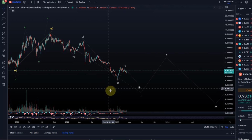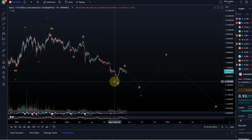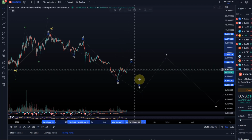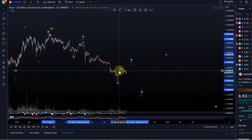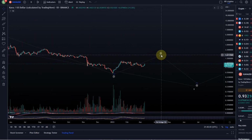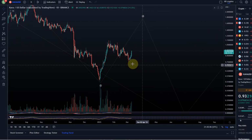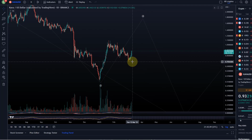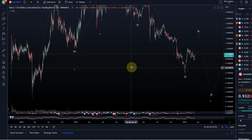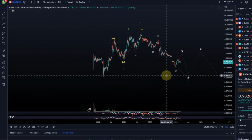Why is that? The reason is this move up doesn't look like it would give me a lot of confidence, but what I can imagine is that we're putting in a high wave 4. We don't really have the structure in this move. It's not a solid structure, so I'm missing that, and it could turn out to become a three wave move. It looks fairly likely, or at least not unlikely, especially as long as we're holding the last low, basically the intraday low. By the way, that is the low from the 3rd, 4th of March. We talk here about 75.5 cents. As long as that level is holding, we could focus on higher in a fourth wave. I'm going to tell you why, but it's not a chart that I trust long term.